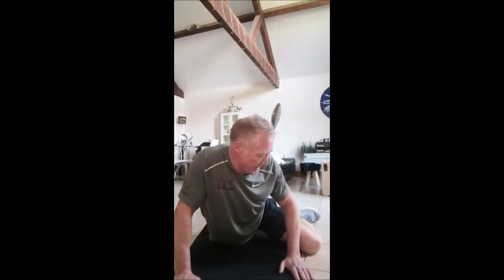From here, bring one knee round to the side so it comes round towards your wrist, and then put pressure on the other arm. You get a really nice stretch on the hip flexor on the leg that's out straight at the moment. Hip relaxed down into the mat — you're also getting a glute stretch on the bent leg and a whole lower-back stretch because you're in a sort of cobra position, so it feels great. 20 seconds, then swap it over.